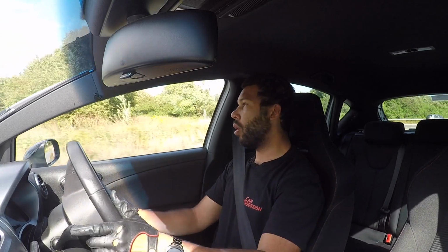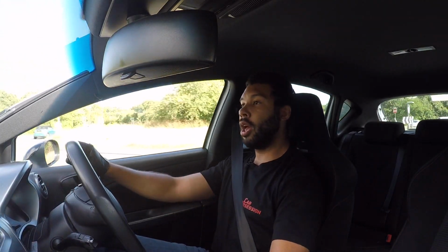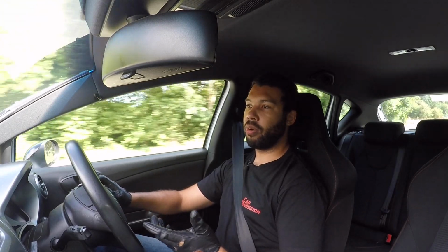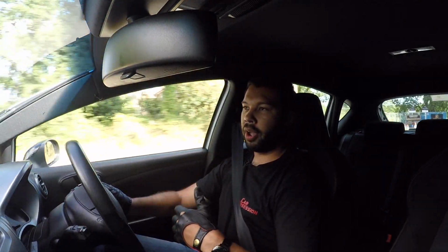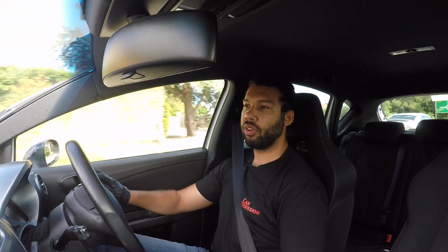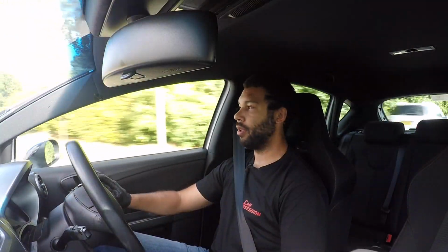And that's one of the reasons why I was put off by the Focus ST, because before I can do any tuning, I'm looking at a £1,500 bill to get the car ready for a remap. Now, of course, that bill could be lower, it could be more, and that's a rough price. So before Focus ST owners attack me in the comments, that is not an accurate price, that's just a rough price, an estimate really, more of a guess.